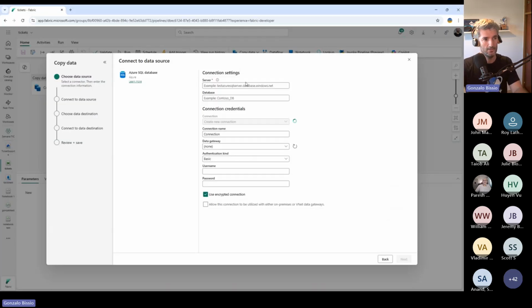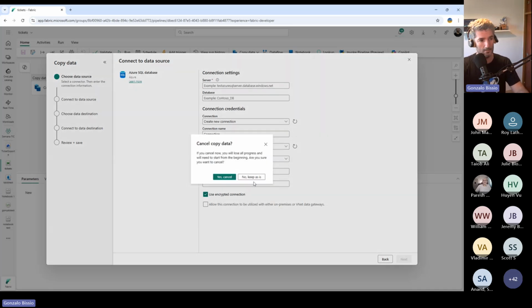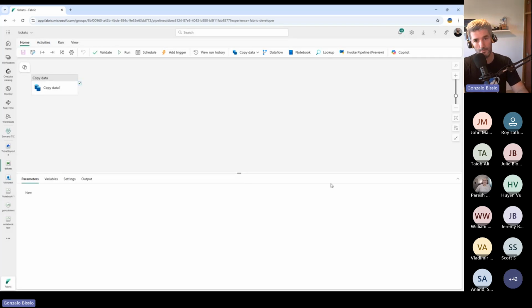And then you can use here, for example, the server and the database that I showed you before. And then you can choose the table that you want to move. And then you can just choose the target. That can be a lakehouse, warehouse, another database, whatever you want to do. Then you execute the pipeline and boom, that's it. If you are using on-premises, you can use what is called the gateway.